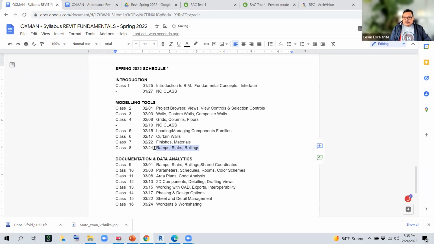And this is a continuation of renderings, which means that portion will not be addressed later on. I don't see any changes in the schedule so far.